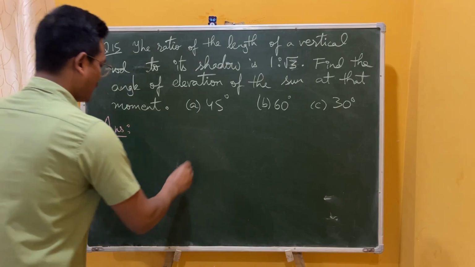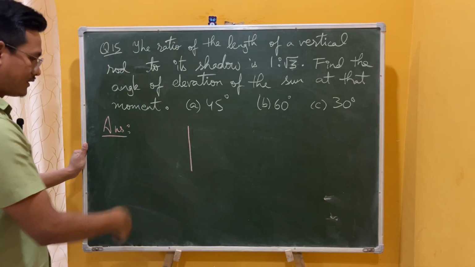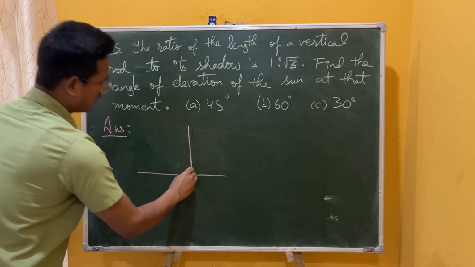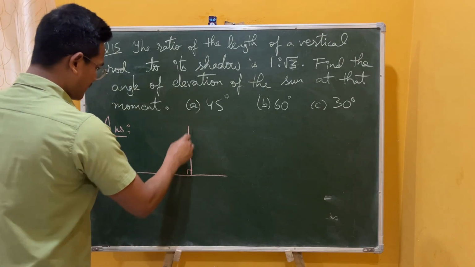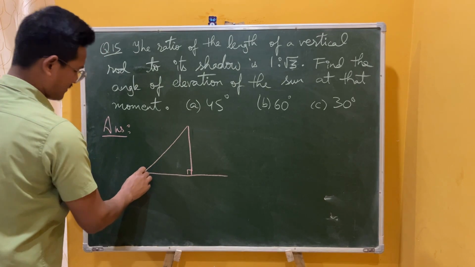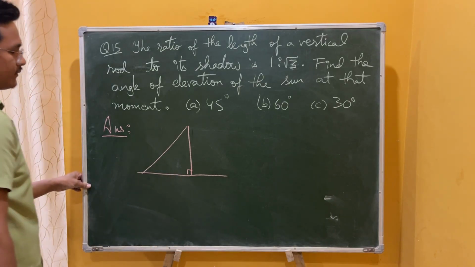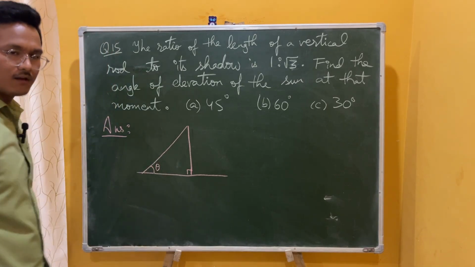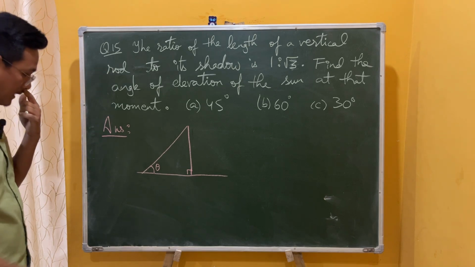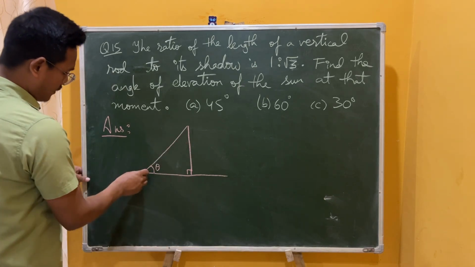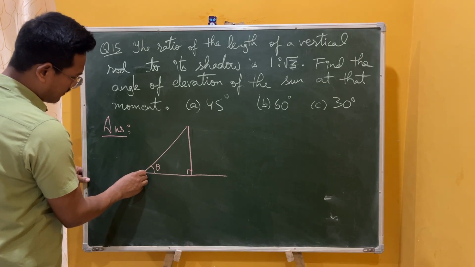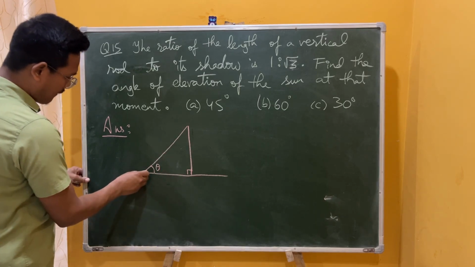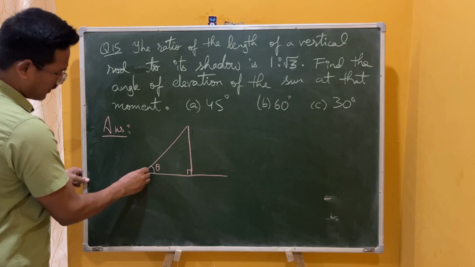So you have a vertical rod. Obviously, the rod is standing on a ground. Vertical means let's make 90 degree. Say its shadow is this, and the angle of elevation is this. Theta is the angle of elevation. So you might be wondering why here angle of elevation of the sun. You can see the sun from here only, right? Because till here it's shadow. If you come forward and look at the sun, you're not going to see. So after this point, you will be able to see, but this is the main point.